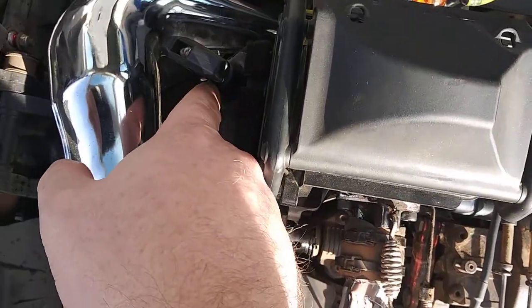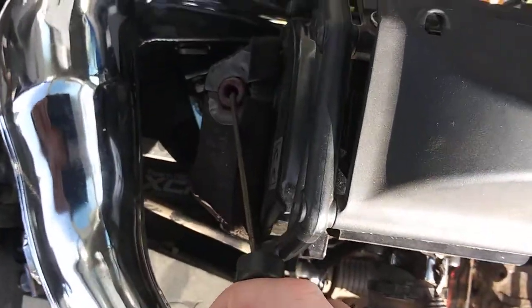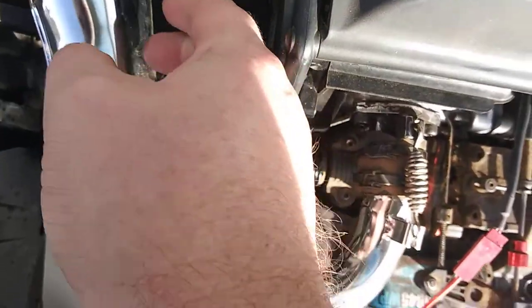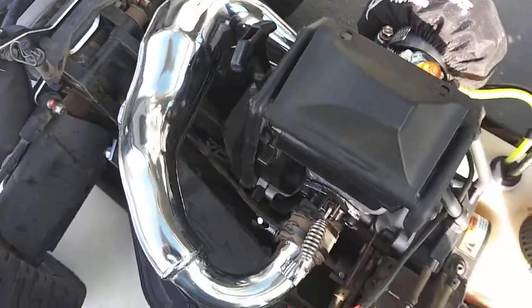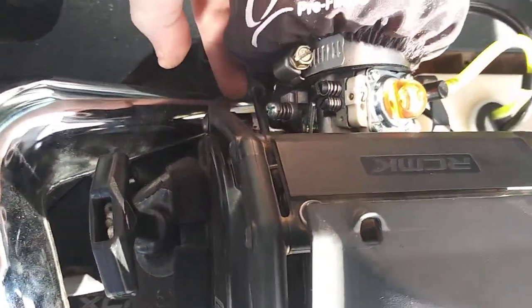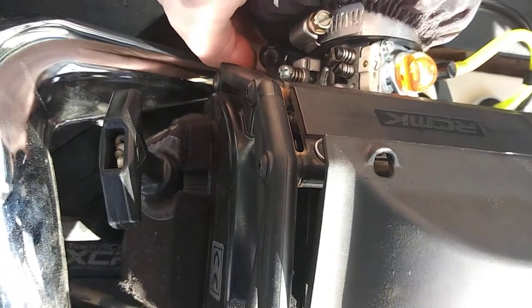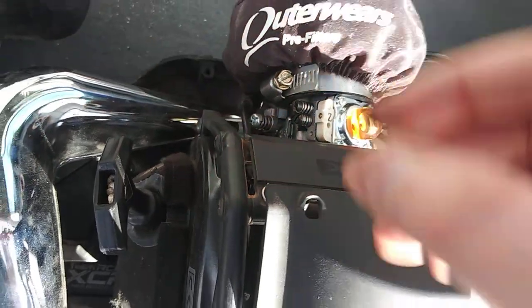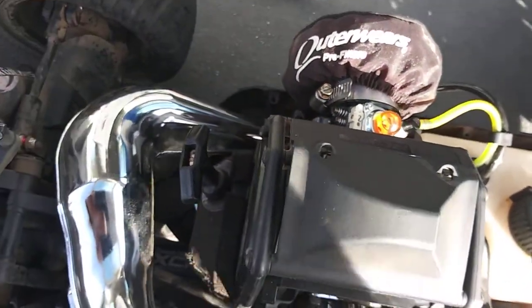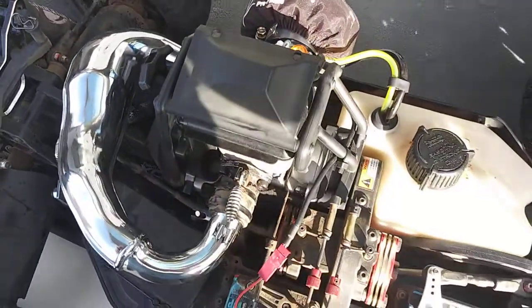I just had to drill a small little hole — I don't know if you can see it — behind the pull start there. Had to drill a small hole right there. I thought maybe it was going to start to melt the plastic that's right here. If you can see where my finger's pointing, there's plastic right underneath this, and the top part of this exhaust is touching it. But it doesn't, because I guess it doesn't get very hot right there. So that's a good thing.